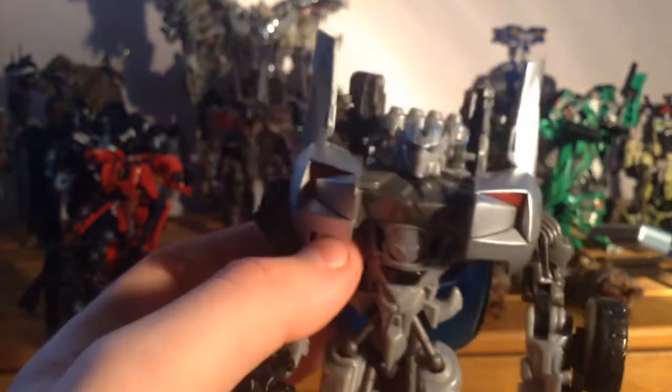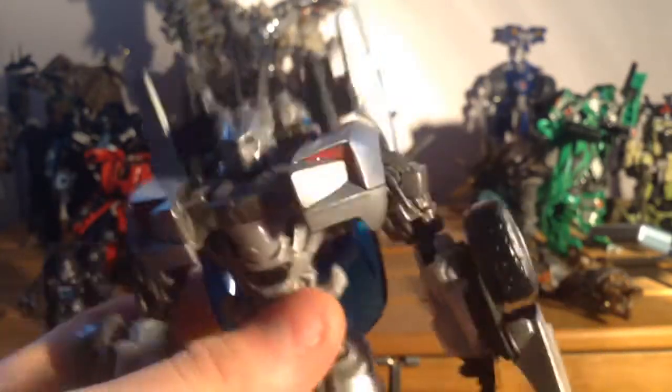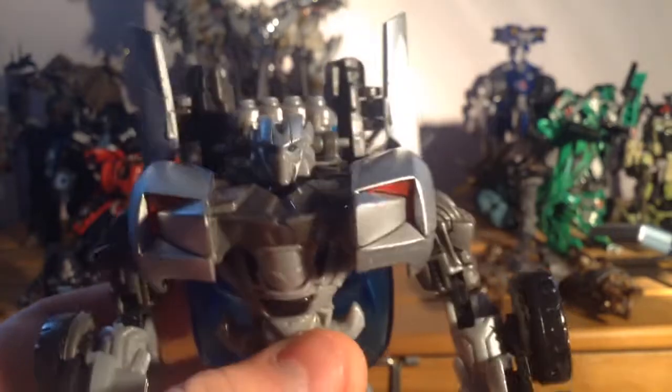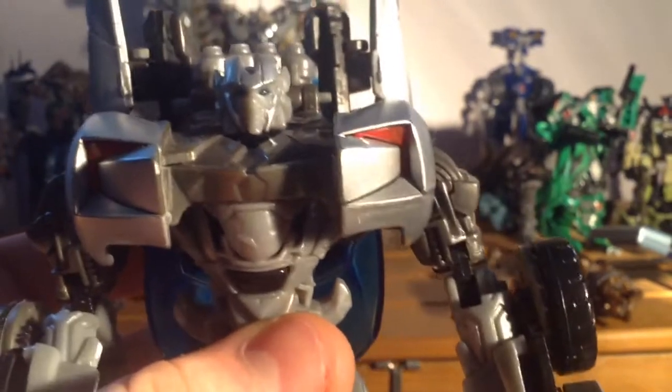I think this guy was pretty good. Again, I am going to, in fact, you know what? I'm going to chrome his whole vehicle over when I get my chrome spray paint, because the silver's good, but it just looks better in chrome. I will do an update video when I've chromed a load of these, and your eyes will probably hurt like mad afterwards. But yeah, pretty good figure in my opinion.